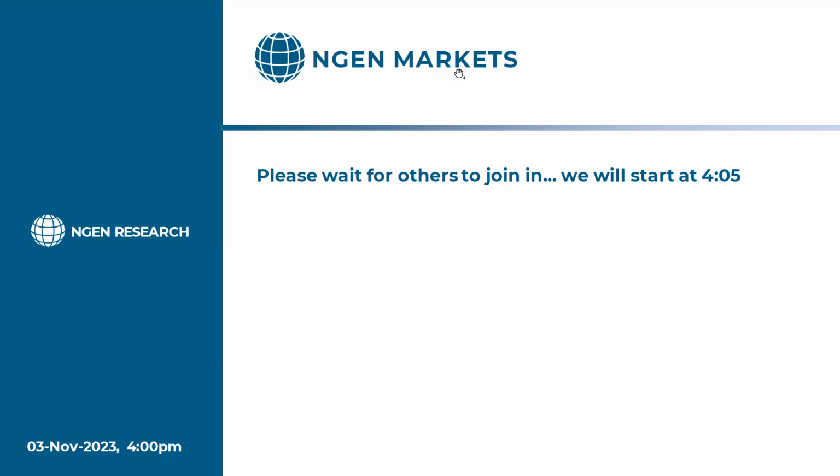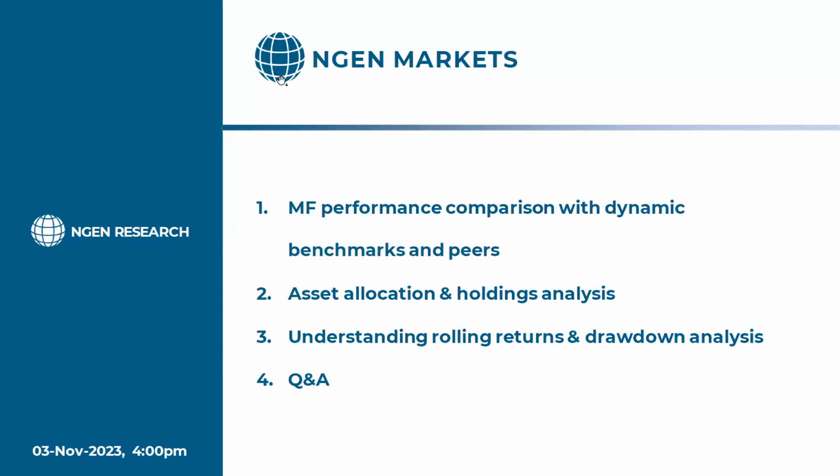So, today our topic will be revolving around mutual funds performance, and we will be comparing the mutual fund with different kinds of benchmarks, and we will also be checking out the peers of that specific mutual fund as well. Other than that, we will be looking at the asset allocation of the overall mutual funds, and we will have a full analysis on their holdings as well.